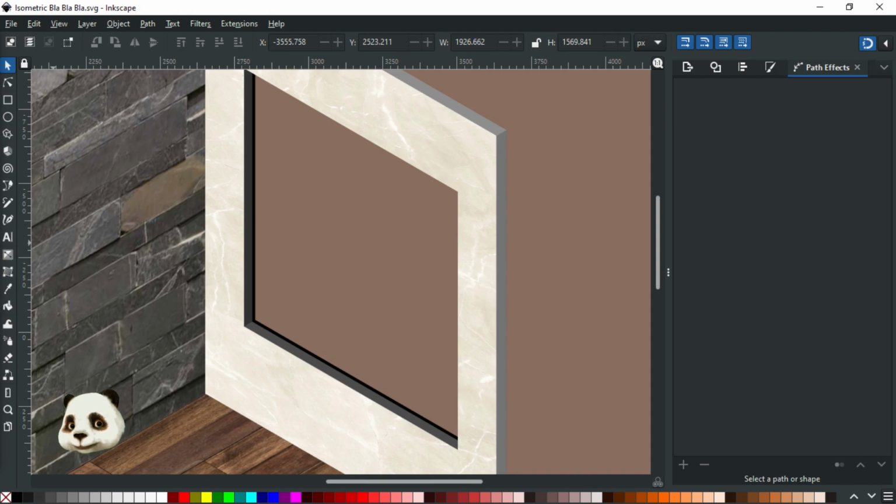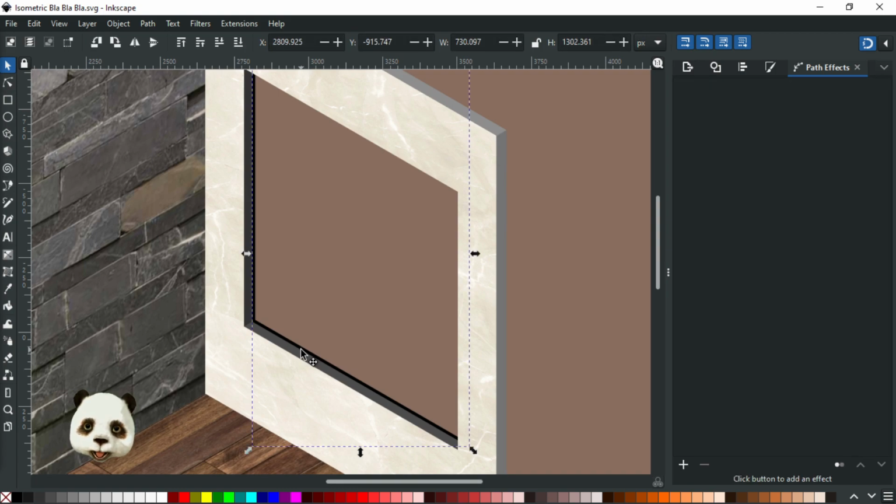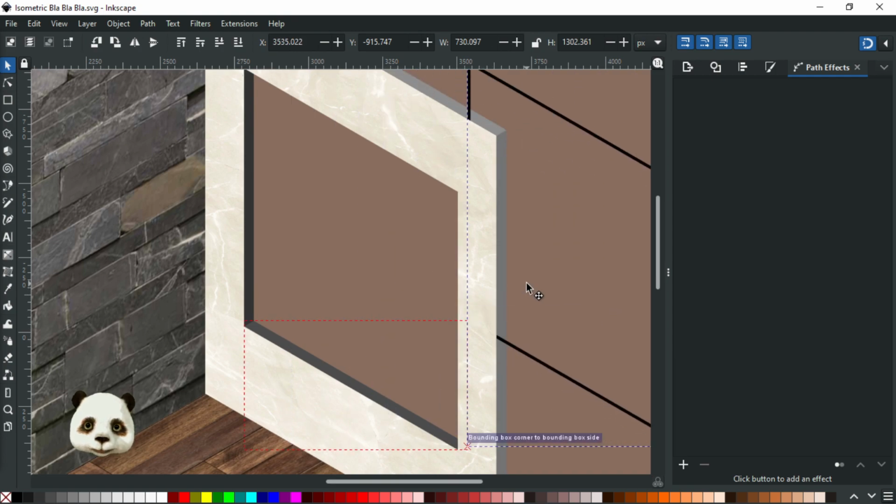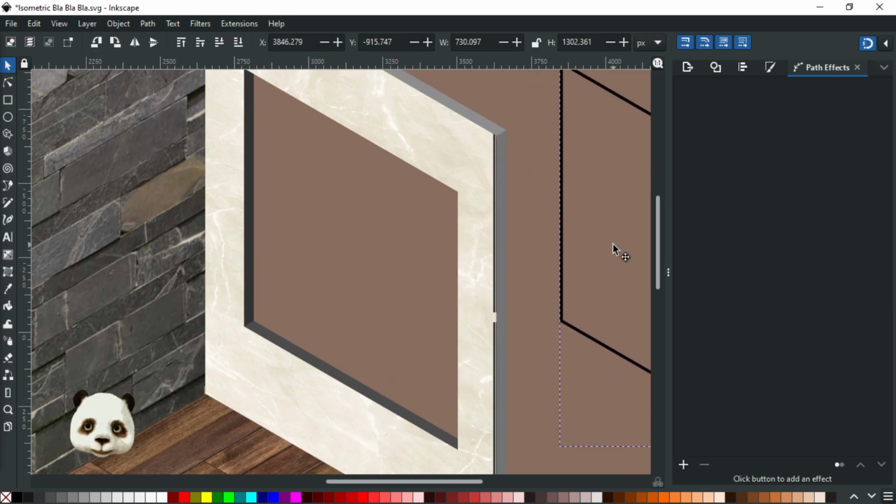I'm plotting. So one way we could do it, I think I'm gonna move this a little bit back here, just so it doesn't get in the way.